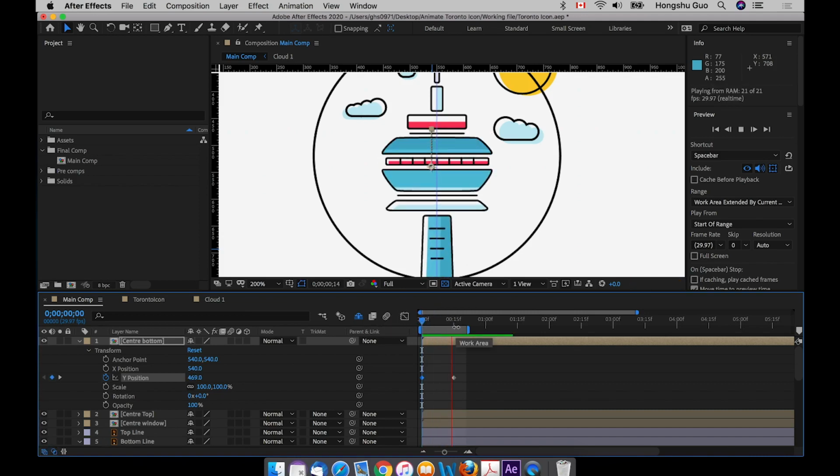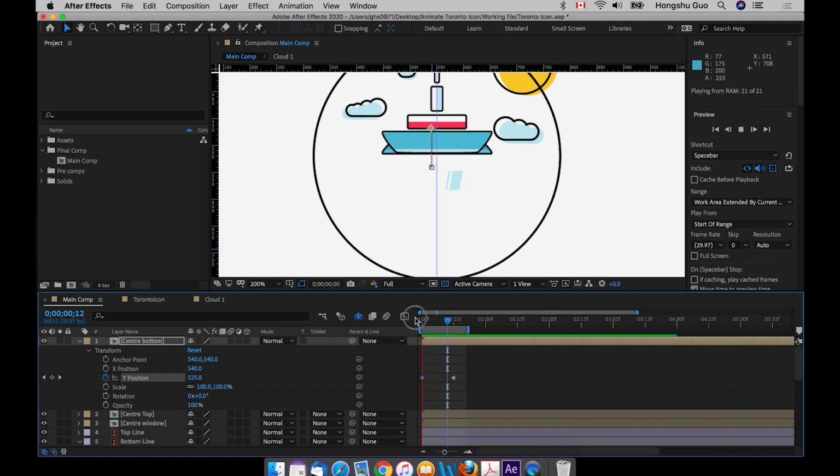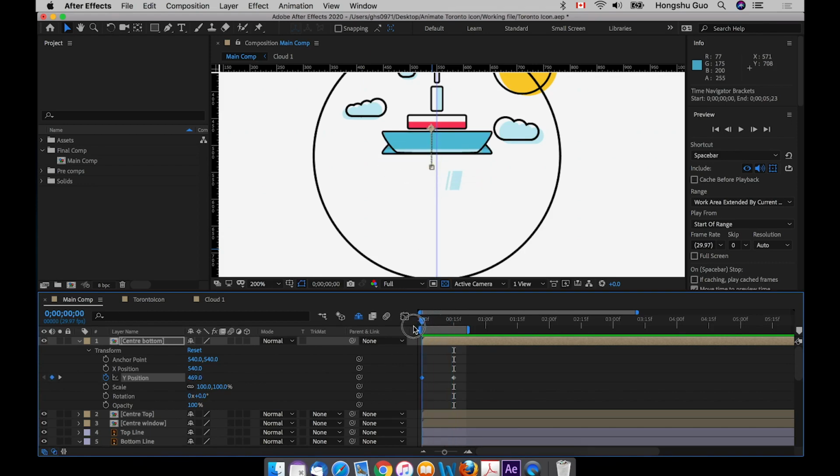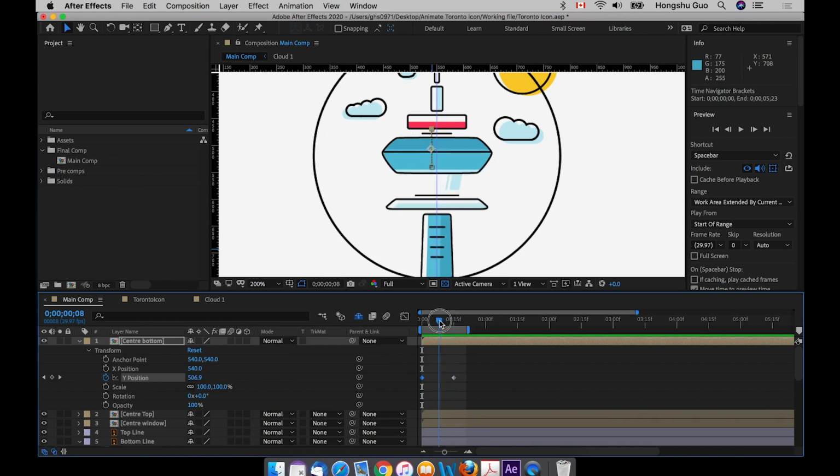And then slide down like that. But right now it's too slow. I also want it to overshoot. So it's 540 at the end, and then 469. In that case, at 10th frame, I want it to be 545.